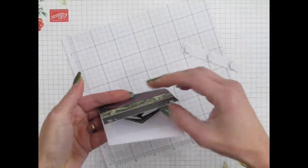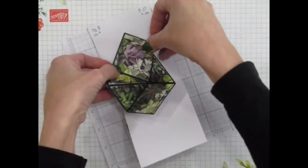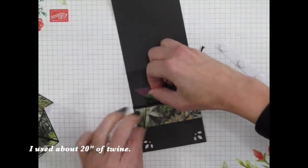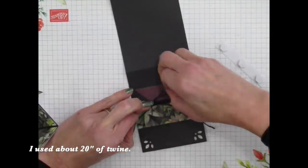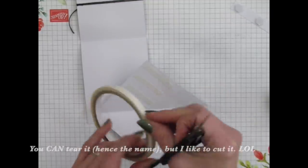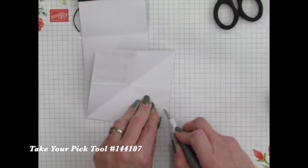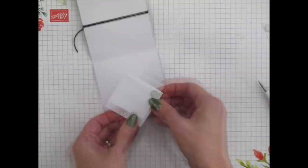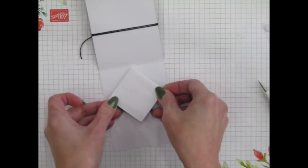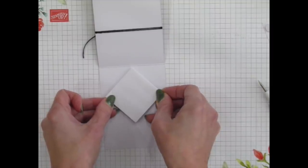Before we do that, let's tie some twine around this part of the card here. This is going to cover a portion of that twine, so we want the adhesive on the inside to be super strong. All right, when placing this down, you want to have it about 1/8 of an inch away from the crease in the card, and you want to make sure that it is looking pretty darn straight in there.